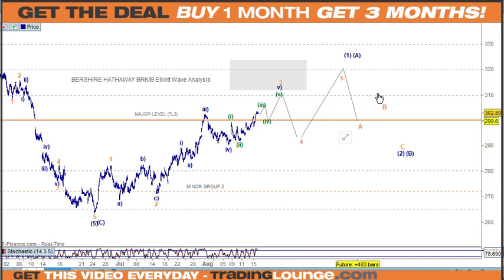Then the ABC pattern here, and this is the main trade over here, moving up into here, and hopefully we're lucky and we have a wave 2 rather than a wave B. If this is going to be wave 3 up here, it's going to move a little bit quicker than this first leg here. If it's going to be a wave from wave B to wave C up here, then it's going to be a bit lazier.